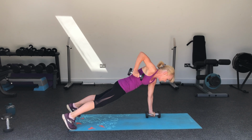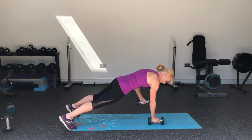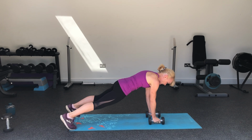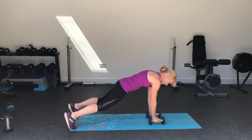That's halfway. Good, back nice and straight, tummy button pulled up into the spine. Three, two, last one. Rest. Good, well done.